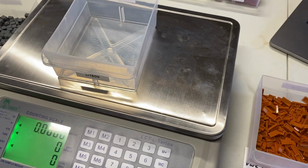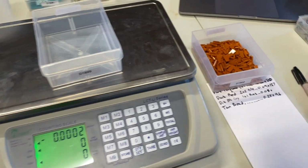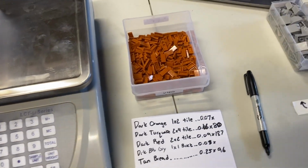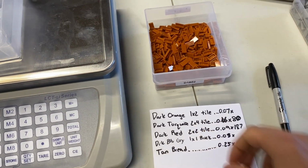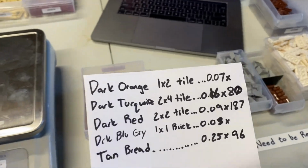But really quick, what I'm going to do, because this is really hard to do with one hand, I'm going to finish up these tiles and these 1x1 bricks, and then we're going to see if this is all worth it. I'm going to put it in BrickLink. I have the average sale prices for the past 6 months, but we'll upload them, and I'll show you how to do that in just a second.